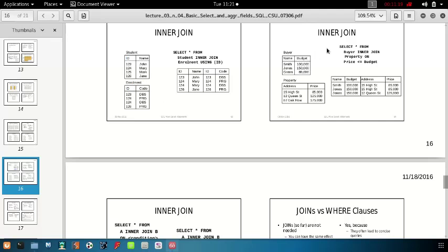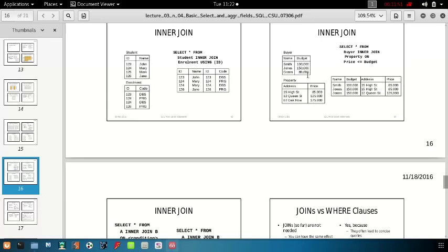Okay, in a join again, anasema select everything from buyer in a join property on price less or equal to budget. Manake hapa ana join these two tables based on this condition. Kwa manake hapa anaangalia what is price, we have this buyer, we have property, and the buyer has name and budget, and property has address and price, and I want to join based on price less than or equal to budget.